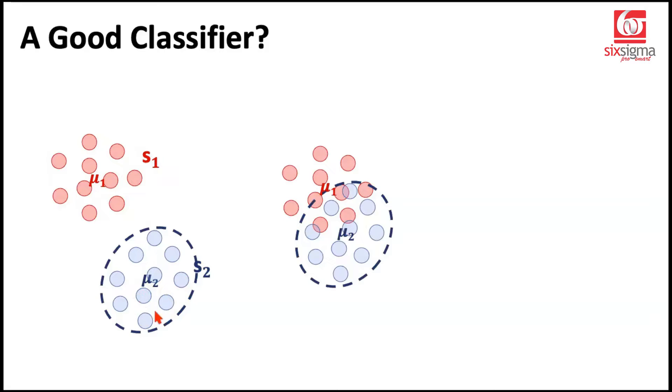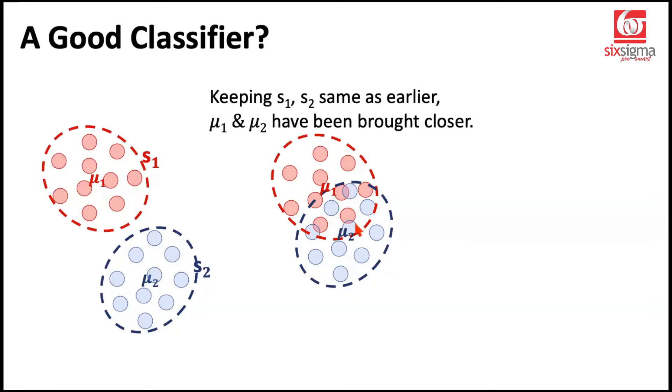Same as the case with the blue class, where keeping the shape same, we brought it closer to the red class. Now, as of now, if you see which scenario gives a better classification, if I were to draw a line here, I could easily do a segregation between reds and blues. But can I conveniently draw a line here and separate the two classes? Answer is no, because there are a lot of places where blues and reds are kind of overlapping. So what has happened in this case is that keeping these standard deviations or the shape of the data same, we have brought mu1 and mu2, the means closer, and which has made the situation worse for us.